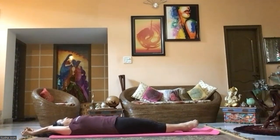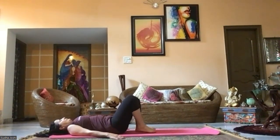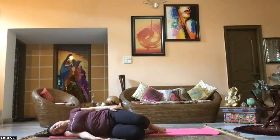Stretch, stretch, stretch, final stretch. Exhale, release the stretch. Bend your knees. Turn to one side and sit up in the cross-legged position for the final prayer. Let's chant three times all together before the final prayer.